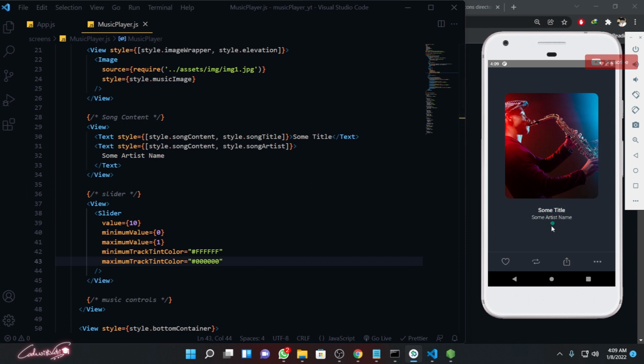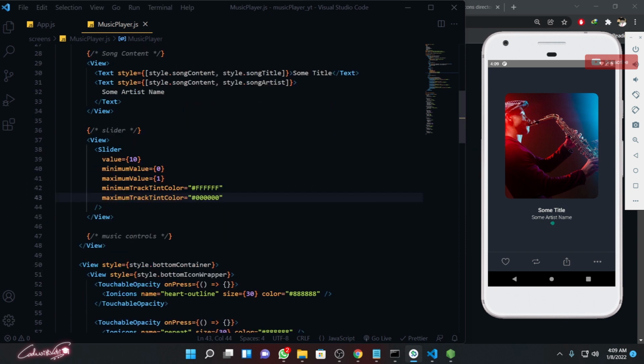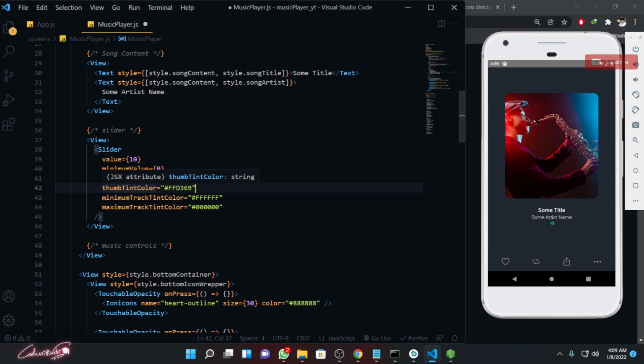No, not an icon, round shape design over there. Okay, what I'm going to do is, this maximum value I'm going to make it as 100, and after this I'm going to add one more thing, that is this one. You need to add this one also, thumb tint color, and use the same color, this color code, and then maximum track tint color is going to be the same color. Copy it and paste it here, and the minimum track tint color, and maximum track tint color is going to be white color.